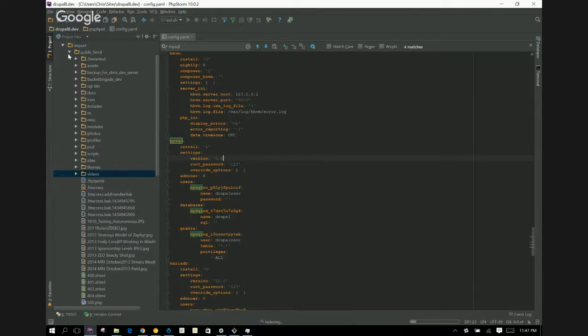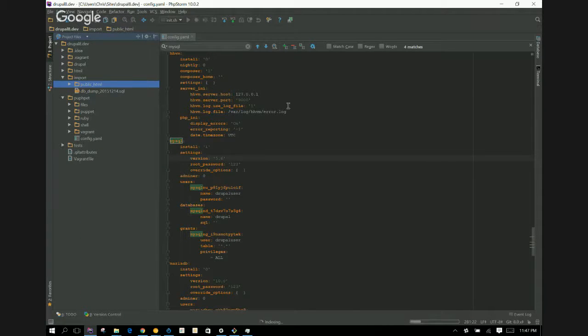Yeah, you got a lot of things. Don't go freaking out about it. You know, maybe I should shut down PHPStorm. It likes to eat memory.